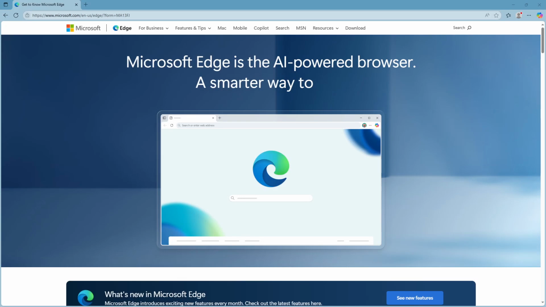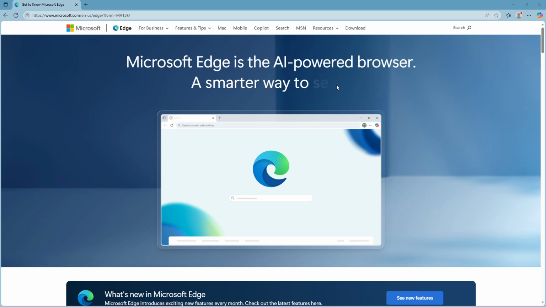In today's video, I'm going to teach you how to use incognito mode in Microsoft Edge, also known as browsing in private. This is a great feature if you're looking to browse without leaving traces like history, temporary files, or cookies on your device. So let's dive in and get started on how to access this mode in Microsoft Edge.